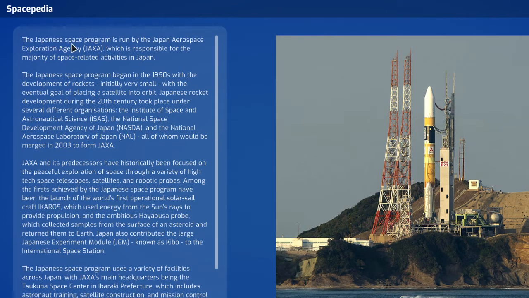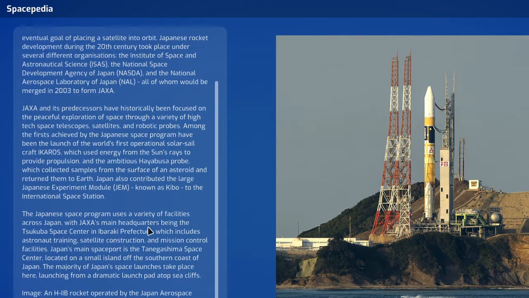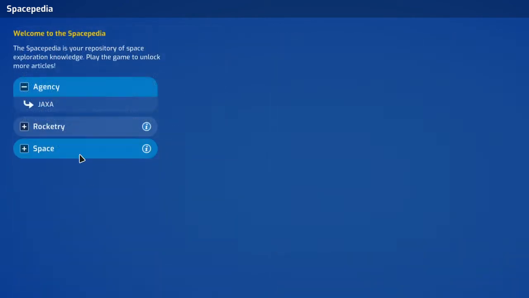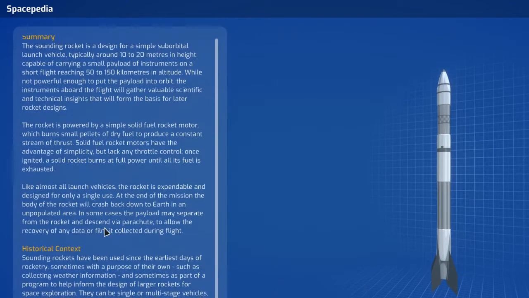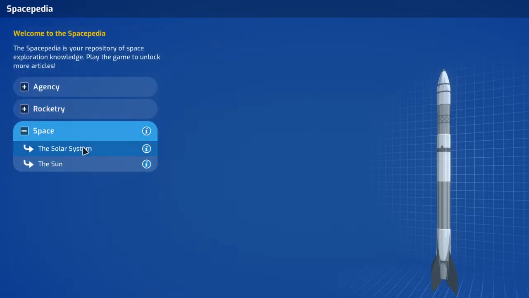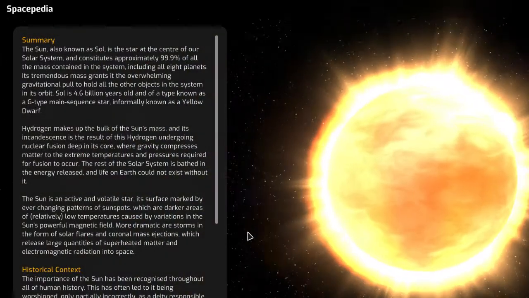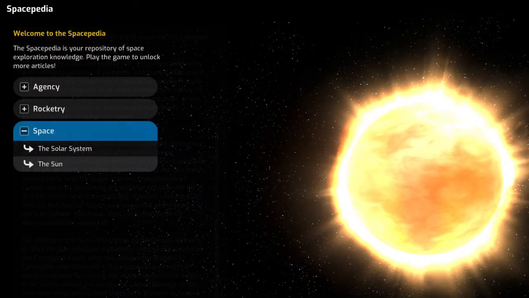So here's the Spaceopedia, where they can explain things. So yes, JAXA. This all is in there. That's why I changed the name to JAXA, because JAXA is the correct name for that. So they have a lot in there. Sounding rockets, what they are. There's a lot of good, fun stuff in here if you want to get into that.